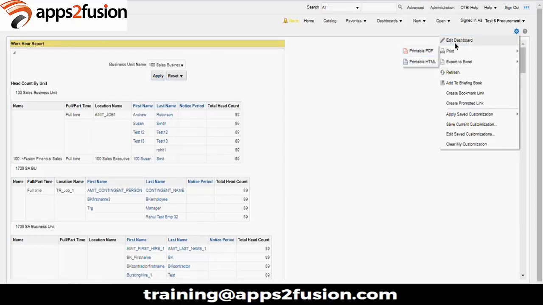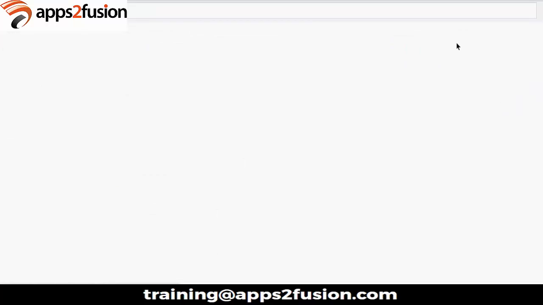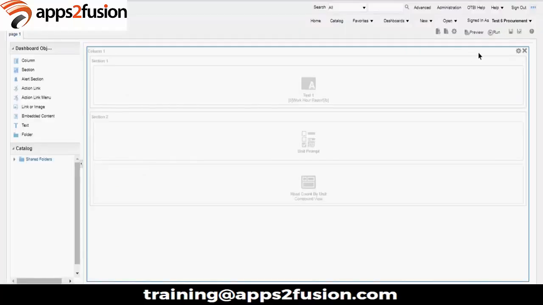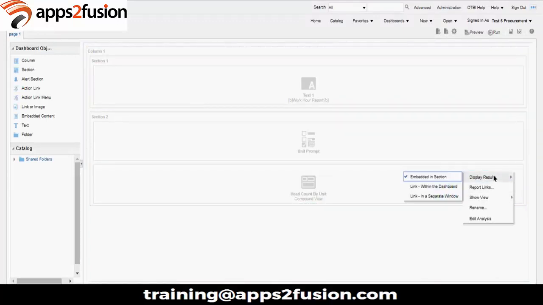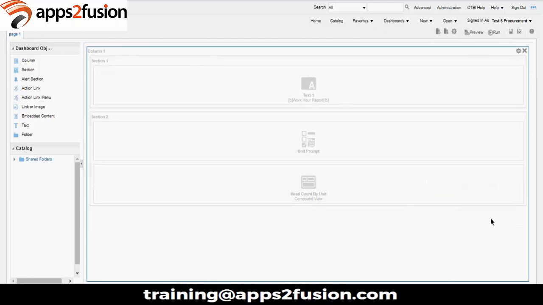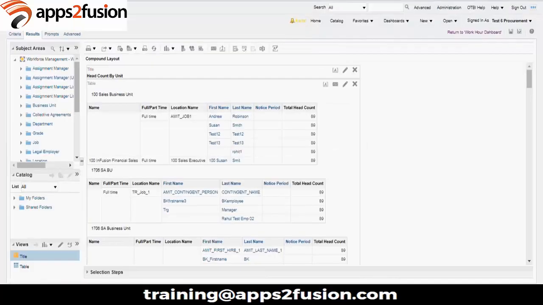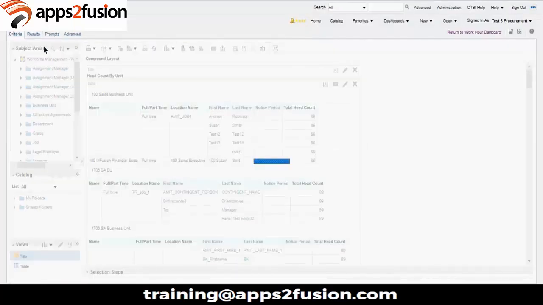We'll come over here, we'll click on edit dashboard. We come over here, we again make it as prompted, we come to the filter.